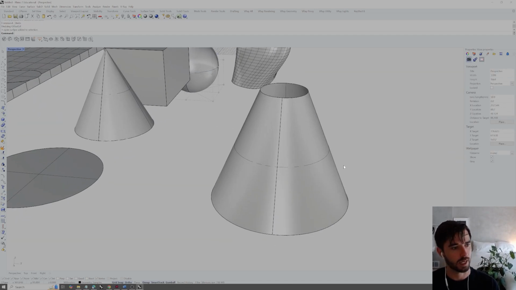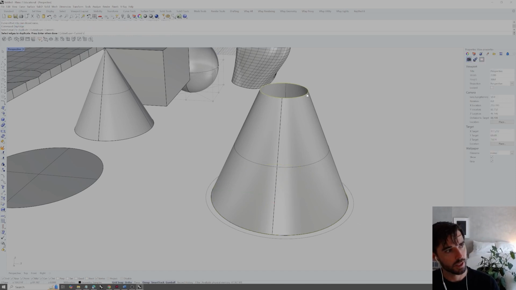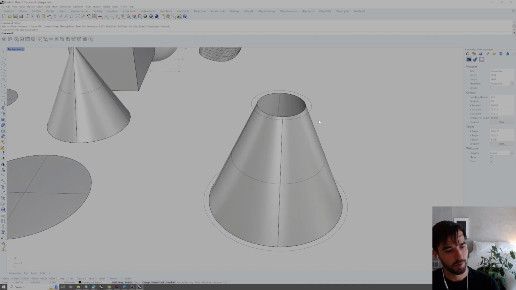If we actually wanted to control that offset so that we just offset this curve exactly flat and offset the top curve exactly flat, what we could do is type dupe edge, select this bottom edge, type offset, type 1 to give the distance for the offset, type dupe edge again to duplicate the top edge, type offset, no, offset surface, just offset, and we're going to offset that the same thickness.